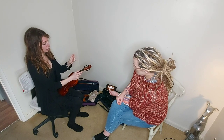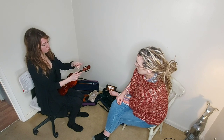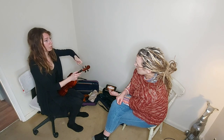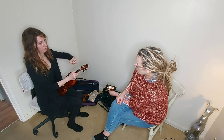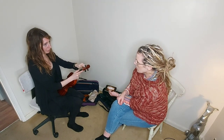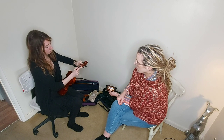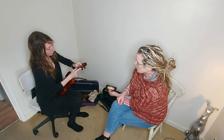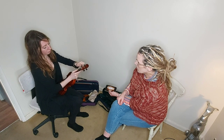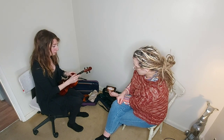So this one I'm going to push in and turn away from me to tune it up half a step. But we don't want to tune more than maybe half a centimetre at a time, because if you turn these too quickly, you can end up breaking one of the strings. It's like if you pulled a piece of elastic really suddenly, it's going to snap, because the strings are slightly elastic or stretchy. So I'm going to push it in and turn it away from me about a quarter to a half a centimetre, and then I'm going to check it again.